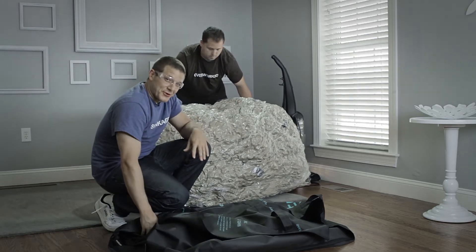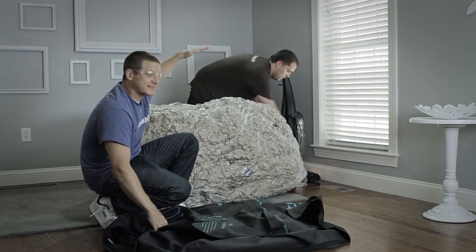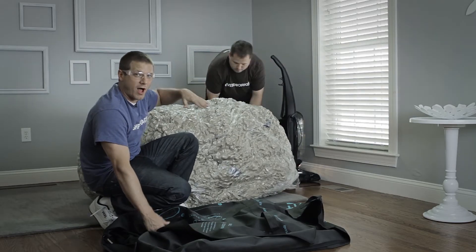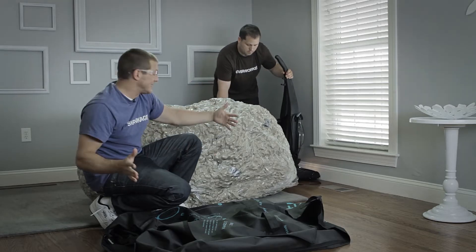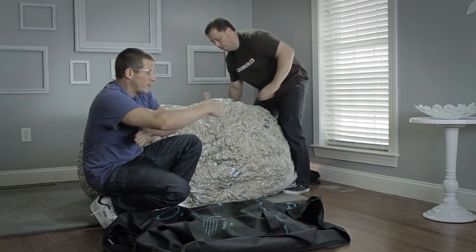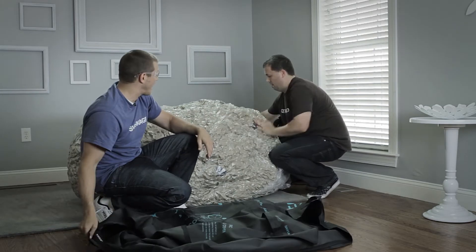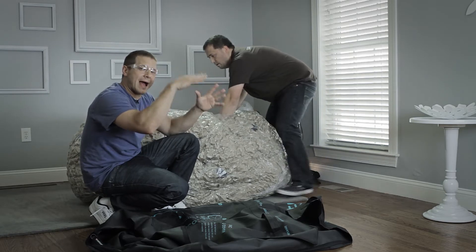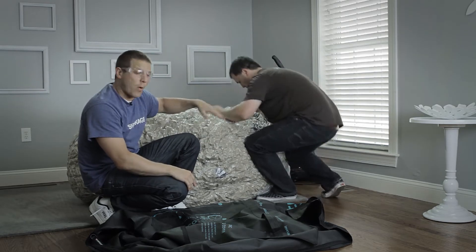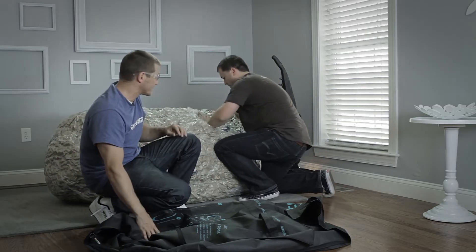The key to shrinking your sack down in these early moments is not to let it get sucked down on any one side for too long. If it becomes too flat in the beginning, it's gonna be impossible to get it to that eventual cubish rectangular shape that you're trying to get it into to fit inside of this duffel bag. You just gotta get it to suck down in one direction, roll it back, get sucked down in another, all the while being careful not to allow the plastic to get sucked up inside of that hose.